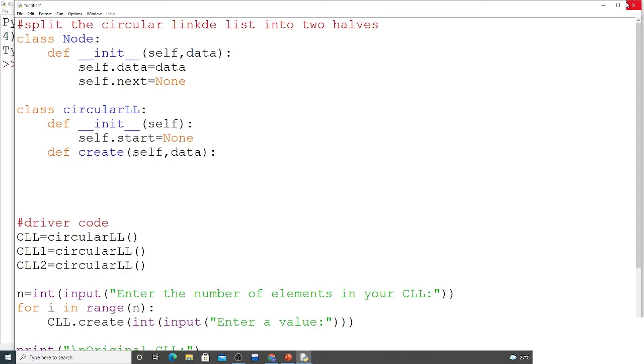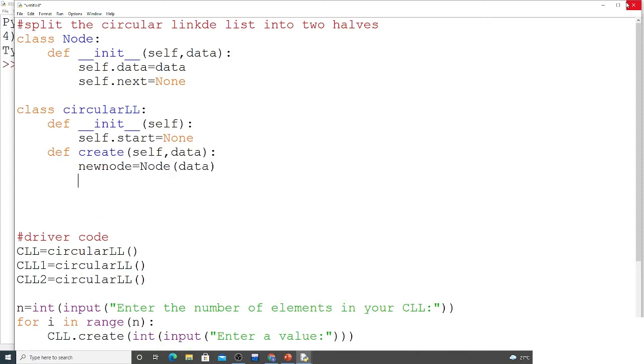The basic precaution which I have to take is I have to check whether the circular linked list is existing or not. If it is existing, well and good. If it is not existing, this node will be the first node. Very good. So to create the same, I'm going to create the node first of all. That means I'm going to take an instance of the class node and I'll pass the value data to this. Thereby a node is created.